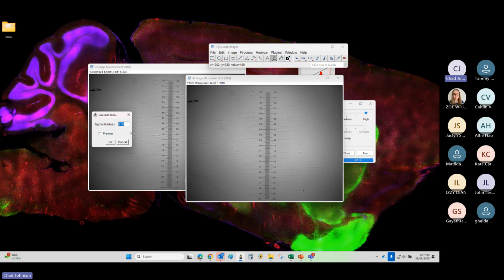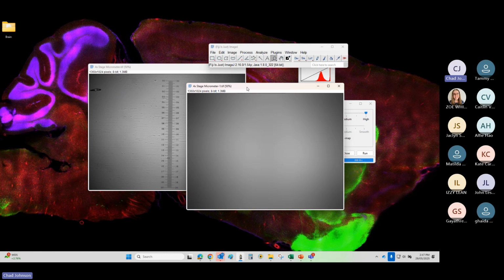Now we click preview. You can automatically see a 2 pixel radius has already blurred it. Now I'm going to blur this even more. I want a massive amount of blur. 30 is not enough because I can still see the micrometer. Let's try 100. That's perfect. So I've effectively got rid of all of the signal from the image whilst retaining this vignetting, and I'm going to click OK.